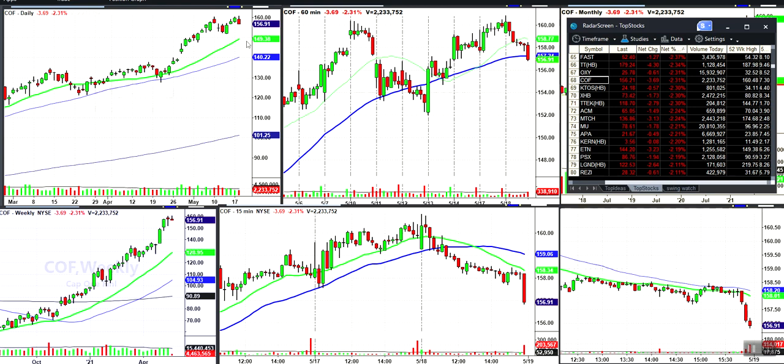So if this is ever going to regress back to the mean of the moving average, how about now would be a good time for it to happen, right? So why not take advantage of it and shorten it for a day? COF is one, for example. I'd just take a peek at the COF and its sister stocks, American Express, Visa. In fact, let's just do that right now.